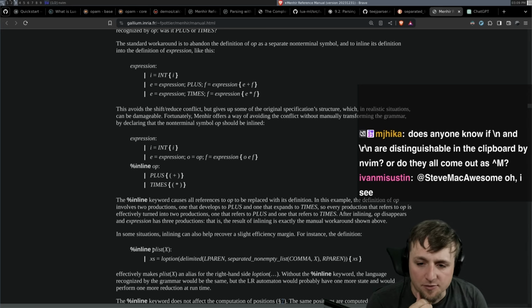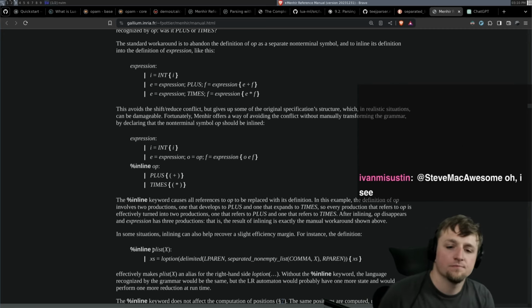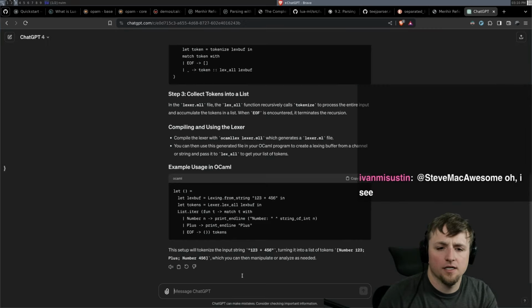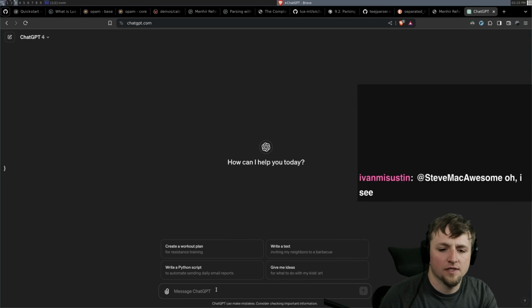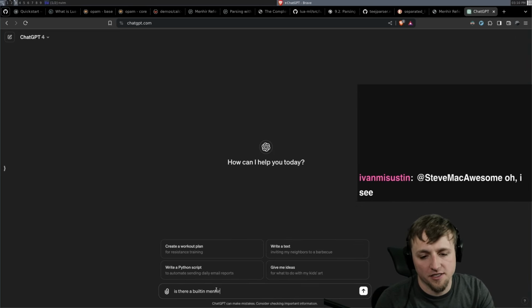Because all option improves the production. Separate non-list comma. Is there a built-in Menhir function for list with optional trailing separator?